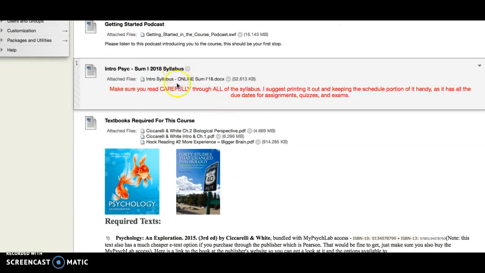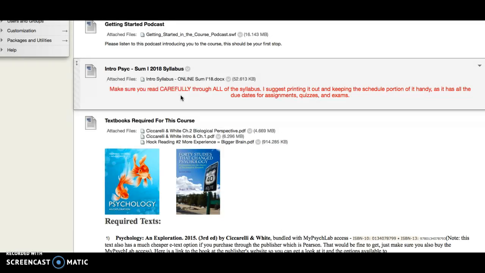Here is the syllabus. Now, what I would recommend is printing this out. I know it's online and we're a digital generation, but sometimes it really is nice to have that printed copy with you because you could be working on something and forget when it's due or just need that reminder of when things are due. You can take it and mark these dates in your calendar. So it's nice to just have a printed copy.